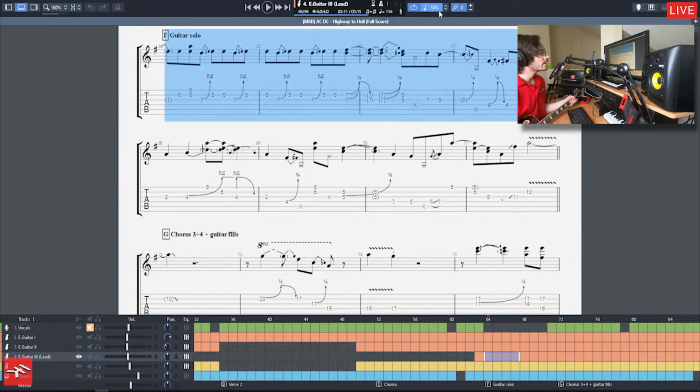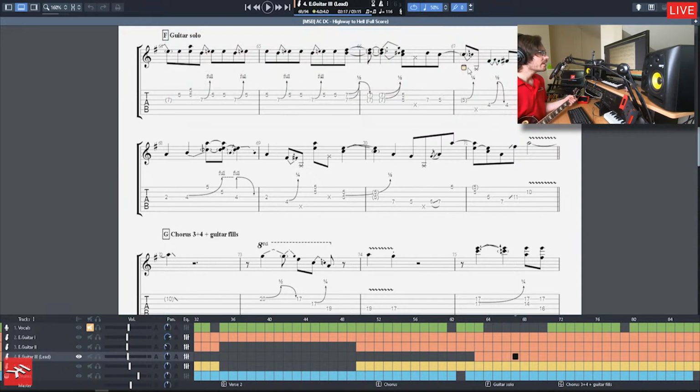So you can see 50%. I normally go to like 80% if I'm not sure about something. And then sometimes I'll go all the way down to 50 and just learn a phrase. Let's say you just want to figure out this little guy, because sometimes he's confusing. Sorry, I know it's a little repetitive, but that's what you want to do when you're practicing, is get the same thing over and over and then work on speed and increasing that speed and increasing that accuracy. And that's exactly what these tools let you do.